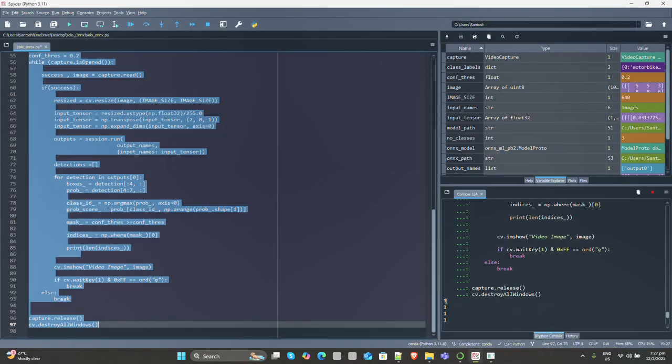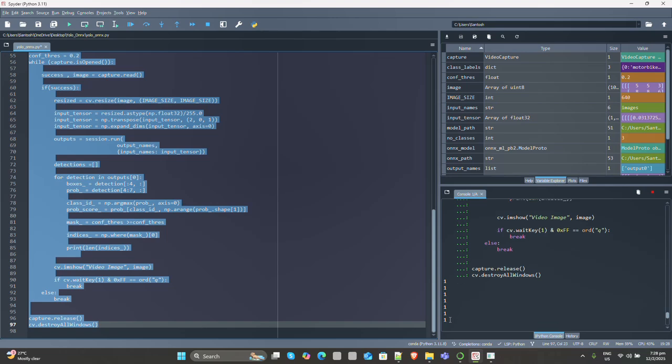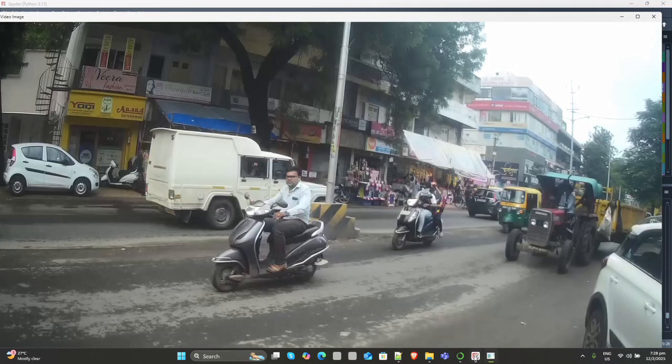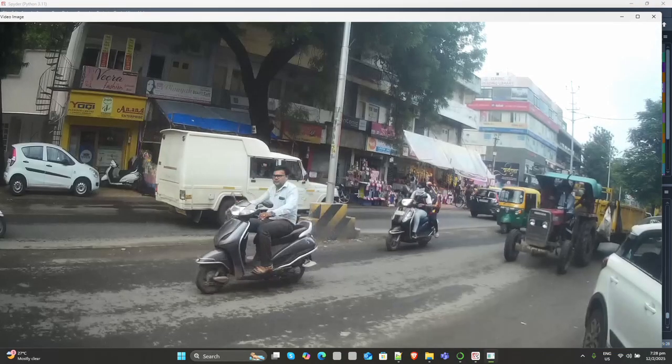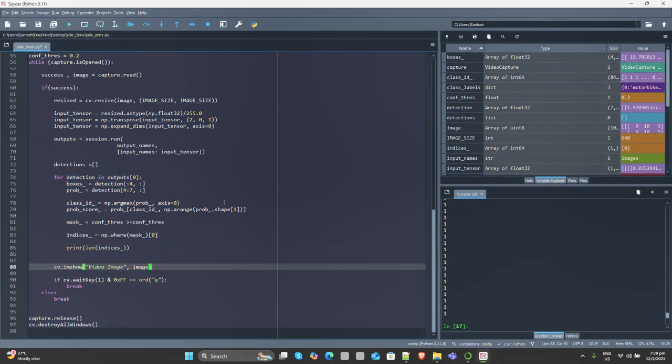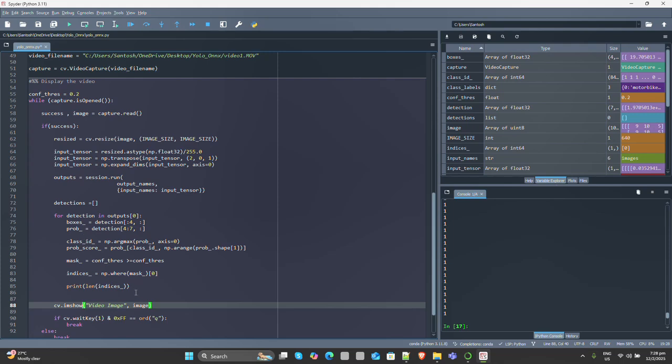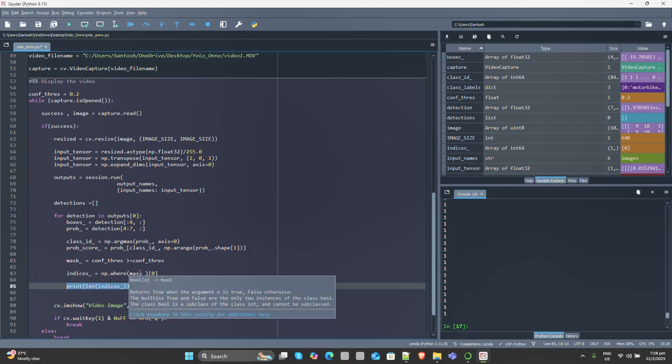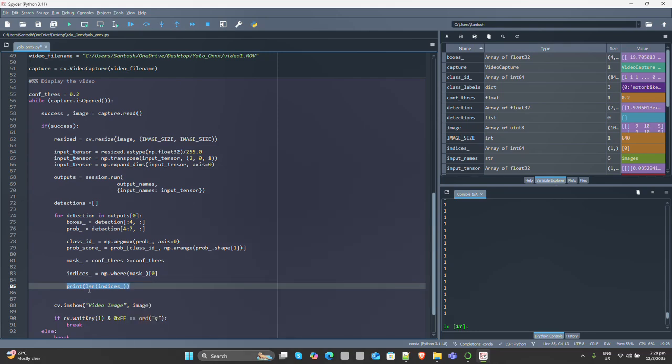Oh, I display for every check where I'm displaying the length of indices. Indices output 1, length of indices. We should display more.